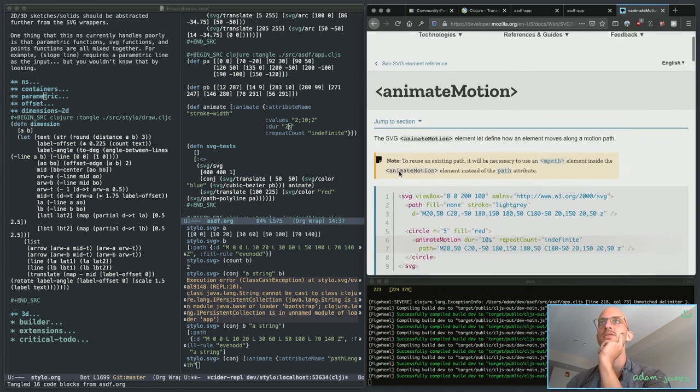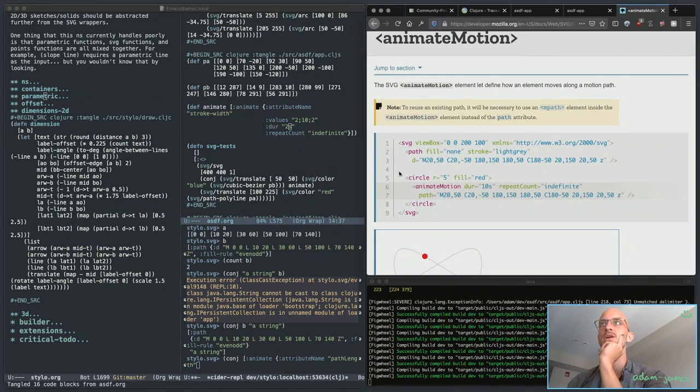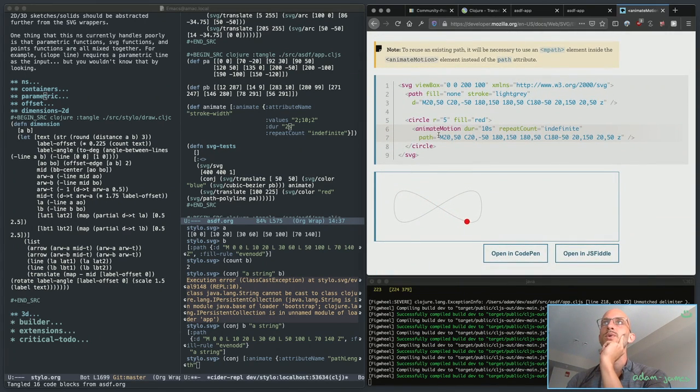So this is exciting, actually. Animate motion is really cool because I could actually make a motion function that takes all my path functions to build arbitrary kinds of paths, which is really good.